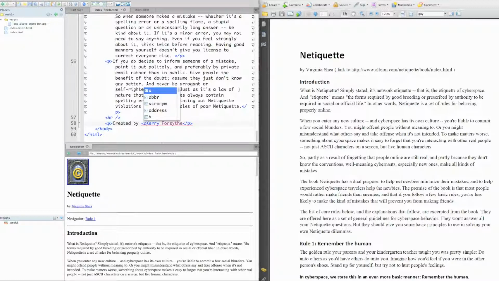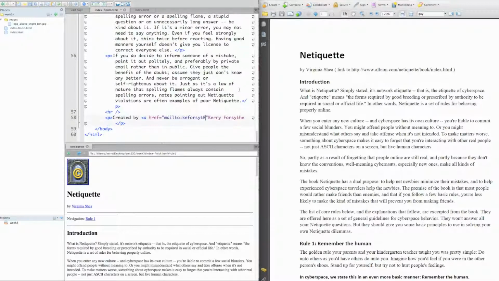So A for a link, again, href equals, and then to link to an email address, you want to start your link with mailto colon and then your email address. And then don't forget to close your link after your name.